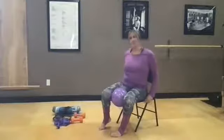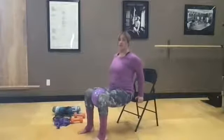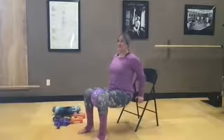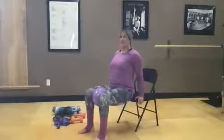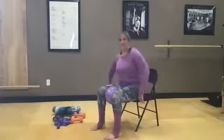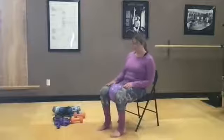Let's do some tricep presses with the ball. Move to the front edge of your chair, bring your hips out in front, anchor your shoulder blades — think of little bending strings. If you go too big, your shoulders will want to hike up, so make that your goal: shoulder blades anchored, chest lifted. Just get five of those. If it feels like too much to bend and straighten, you can just hold with a straight arm — that's good strength work too. Give those arms a little shake.